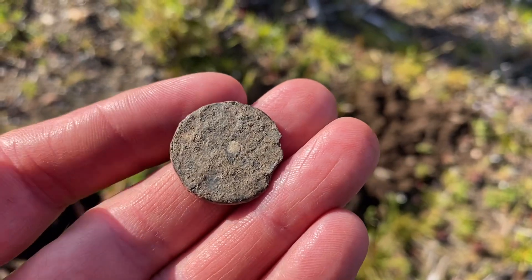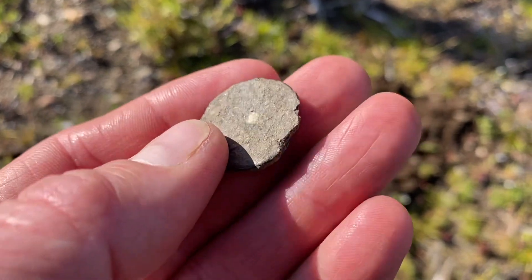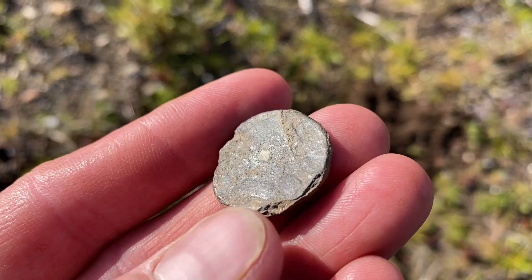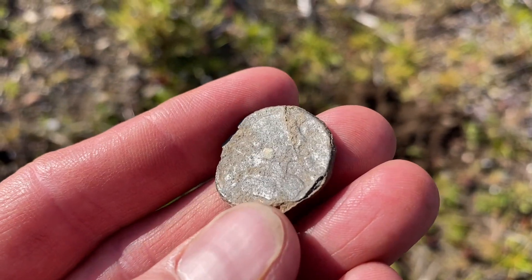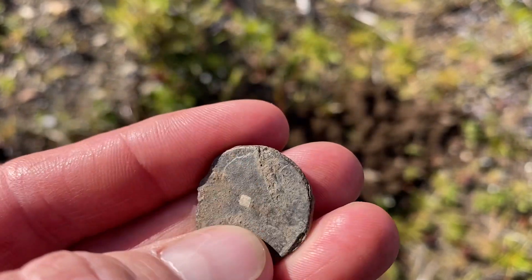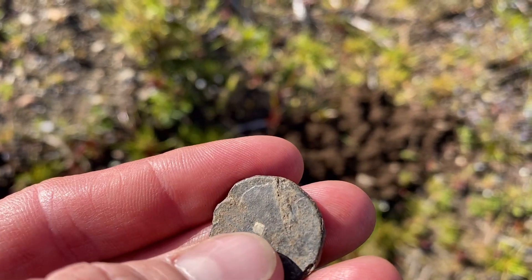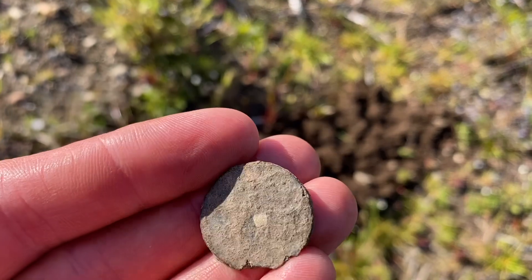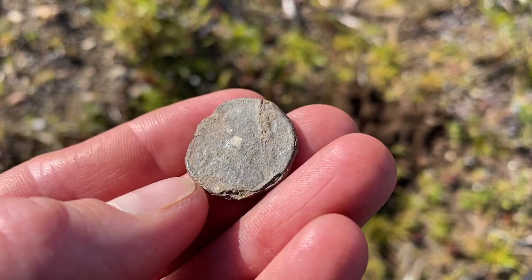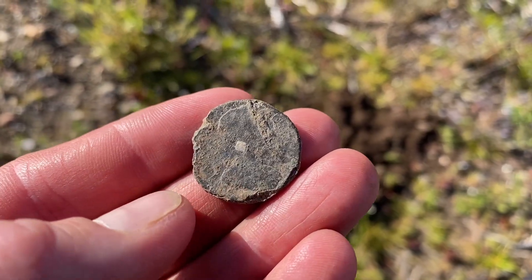The back side is completely rotten and some of the edge is even rotten. But on this side you can clearly make out a figure looking to the right hand side. It's George III - the madness of King George, George who lost the Americas. It looks like there's a plug in the middle - that white square is on the back as well. It's been drilled and filled, maybe. I think it's a half penny or maybe a farthing, so it's going to be sometime between 1760 and 1820.